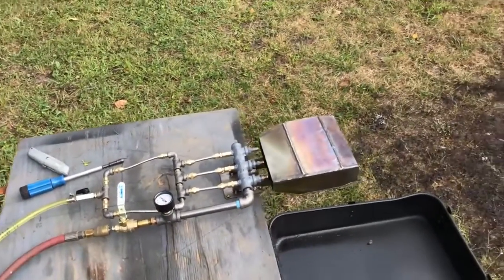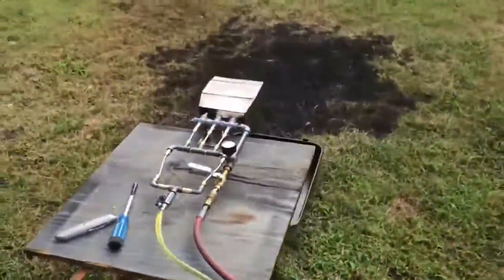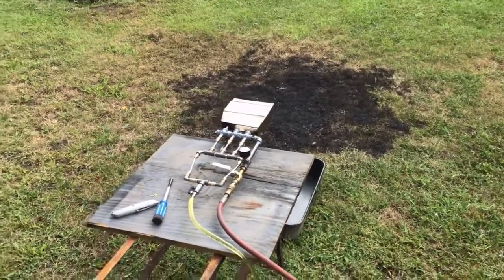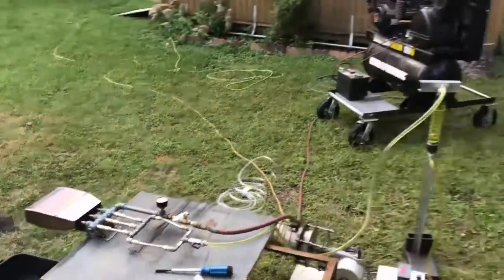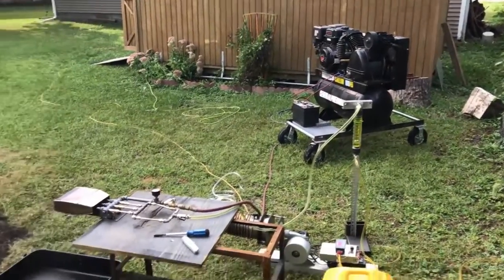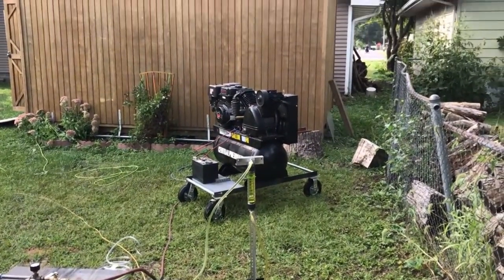I think that's all the testing I'm going to do on this right now. This thing works phenomenally well. I kind of want to try some other settings, but let's get this footage to you. That's pretty much what it took to run that. I believe that's a 13 horsepower motor, but I'll have to check.